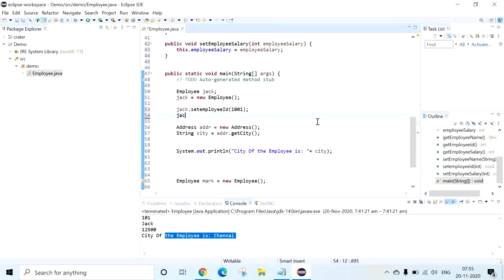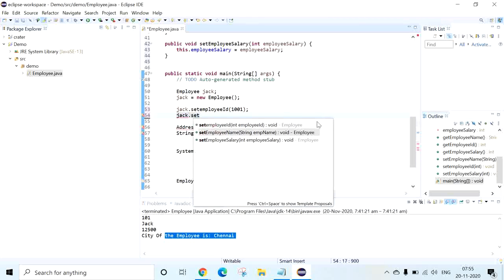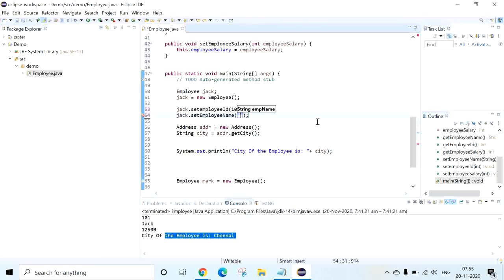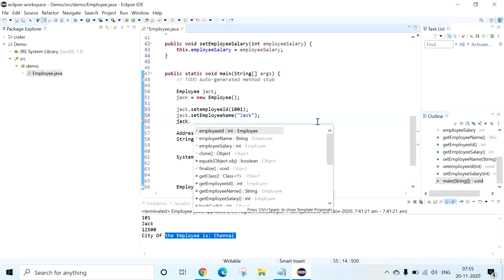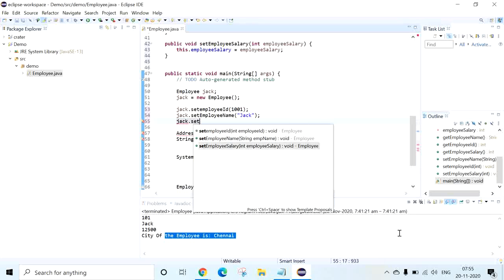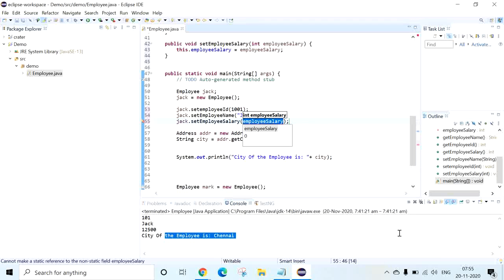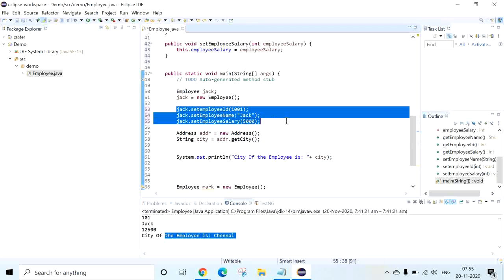Then jack dot setEmployeeName is jack, then salary is 5000, 4500 something. Okay, so these are the uses of set methods.